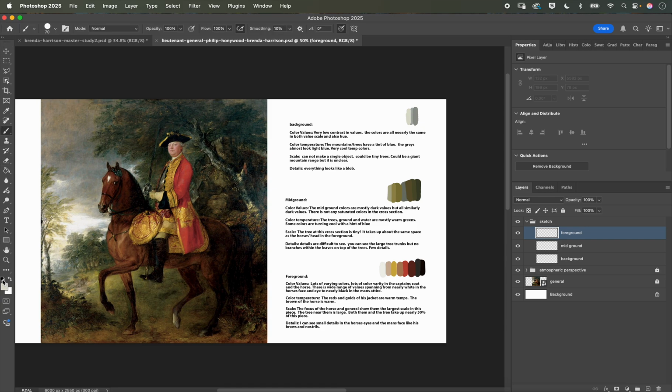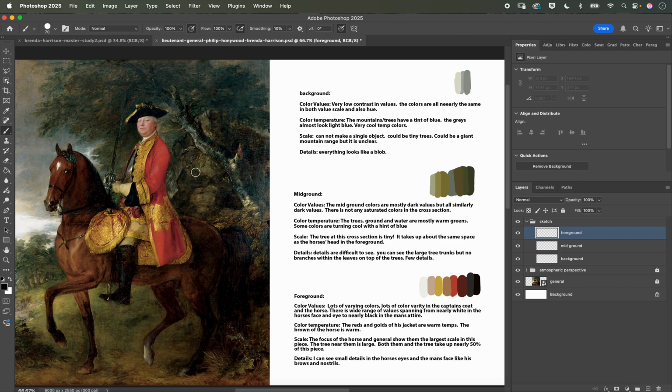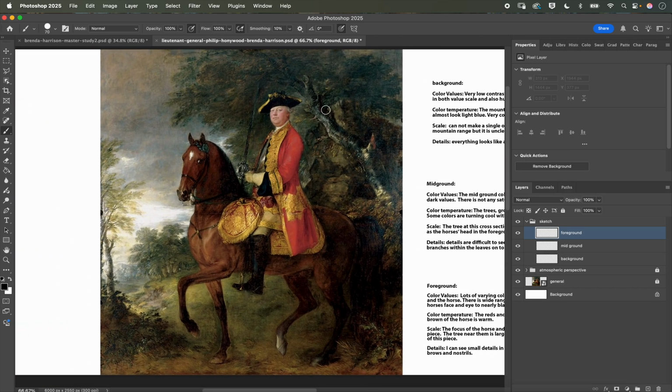Grab the brush, load some black. Make sure you've got settings on the way you want them to be. I want all of my sensitivity on. Make sure your driver for your tablet's ready to roll with that. And I'm just going to lightly sketch. You're not tracing this. Watch how fast I'm going to try to do this for us.